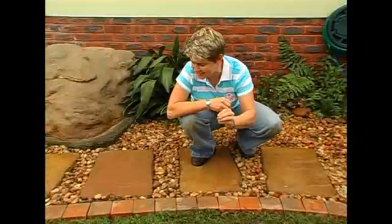So you see how easy it is to just use a bit of cobble to finish off and edge your garden to give it that really, really good line.